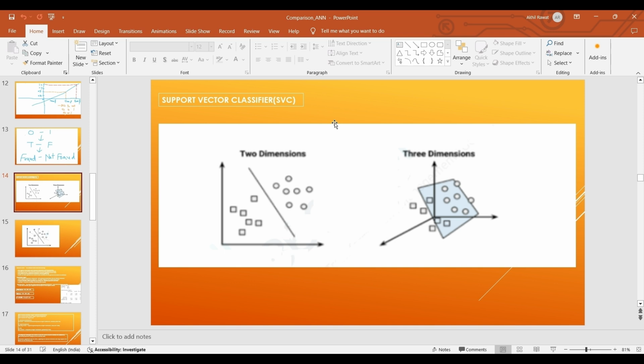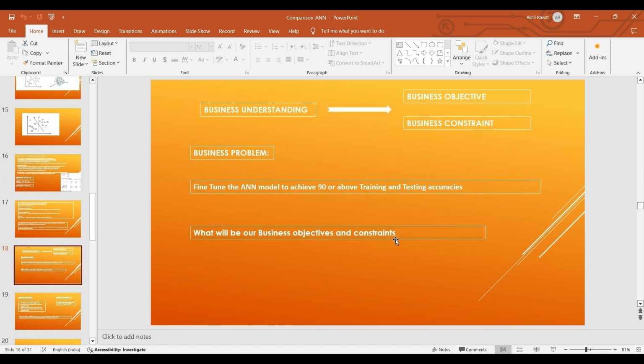Okay. Before that, I will also show the business objectives and constraints for our business problem of this fine tuning. So here we are on defining our business problem.